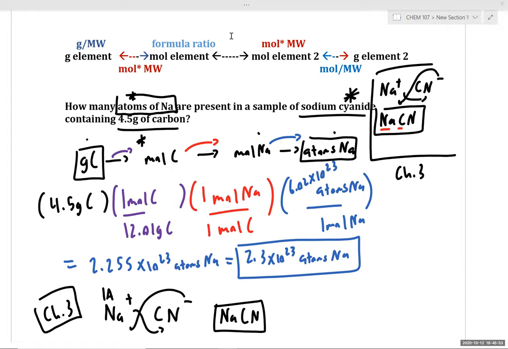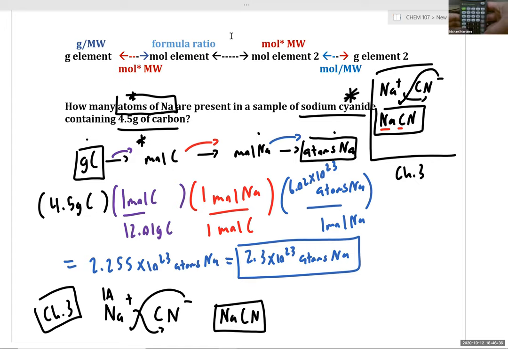Okay, so here's what I'm gonna do. I have my calculator. I'm gonna enter 4.5. Now I'm gonna hit the division symbol and I'm gonna enter 12.01. I should get this number after my first input. Does that make sense so far? Yes. Then, since the entry in red is just one, I don't have to worry about it.